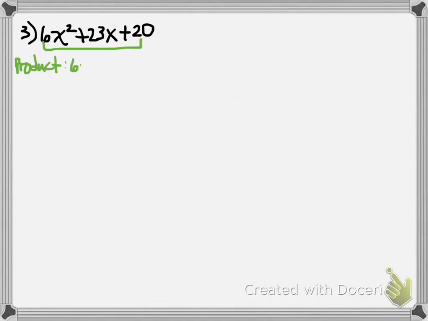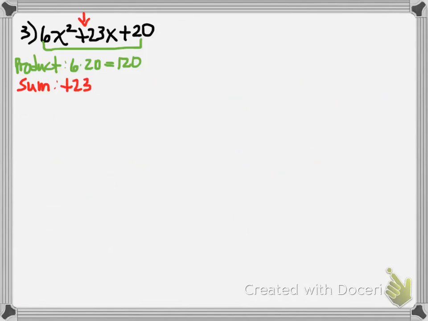All right, let's talk about the little gnarlier kind of problems. Gnarly comes from having a coefficient of my quadratic term that isn't 1. So the process doesn't change, I just have to work a little harder. So let's look for the product number. I'm going to have to multiply 6 times 20, which equals 120. My sum number is the easy one, I love him. He's just the positive 23.